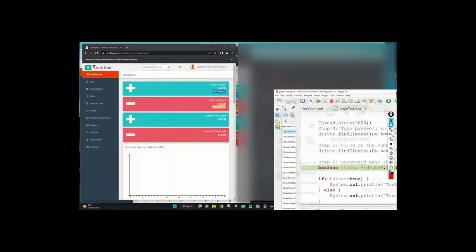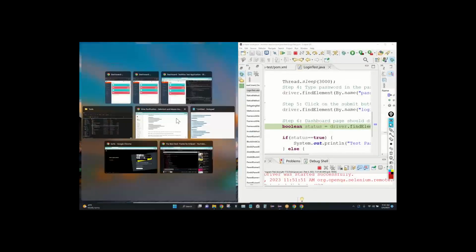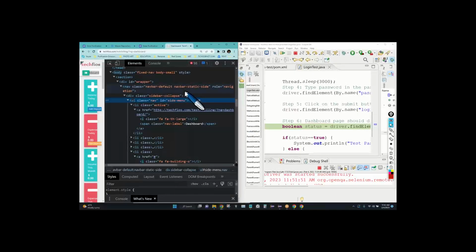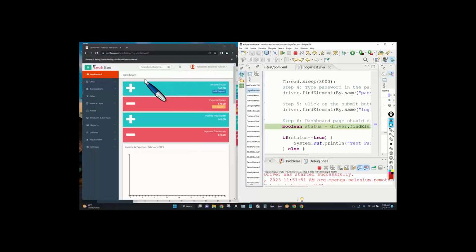And it went in. Which one is it? Not this one. You will know it says something like this: Chrome is being controlled by automated test software. And that's the one that you want to see.